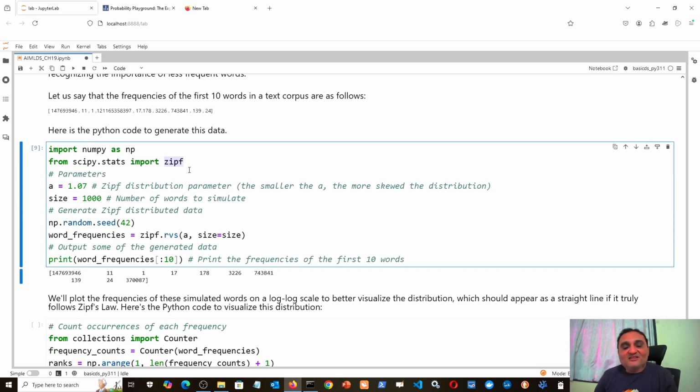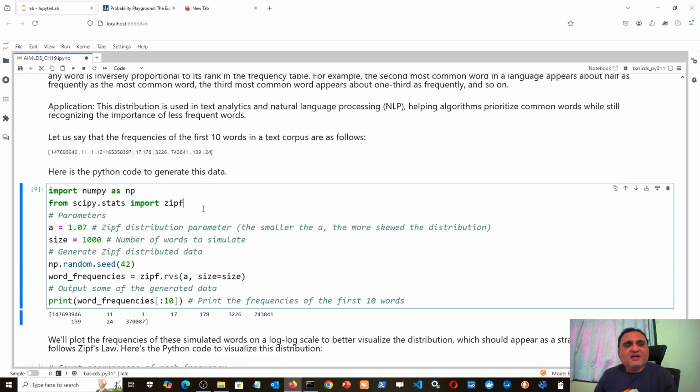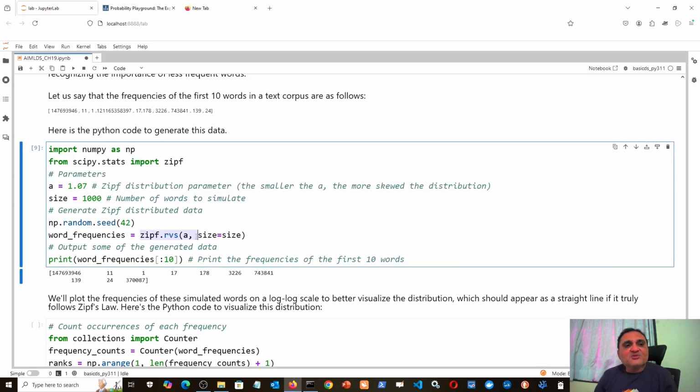I don't know how it is pronounced. Maybe the f is silent, so zip, but import that library and then use this zipf.rvs with some value of that parameter and some value of the size parameter. And how to find what is to be provided, I have already taught you many times, so I will not go into that, but you know that you write zipf.rvs and put a question mark, and you will get the entire function signature. So what arguments you have to provide, what is their data type, integer or what, some examples also will be given in the documentation of that function, right?